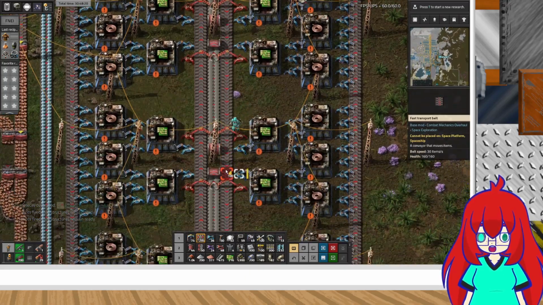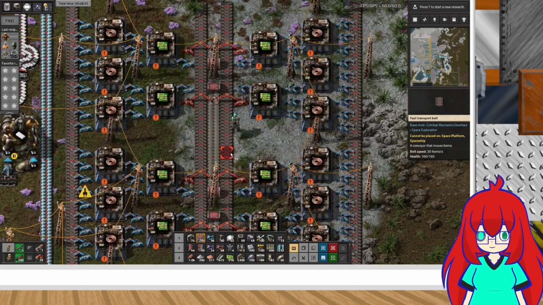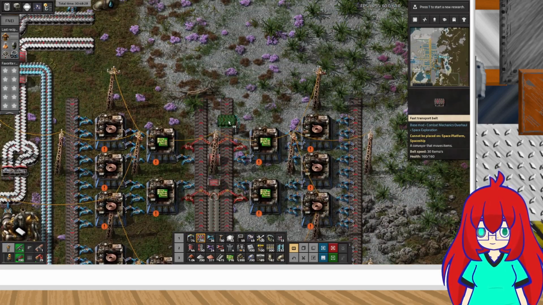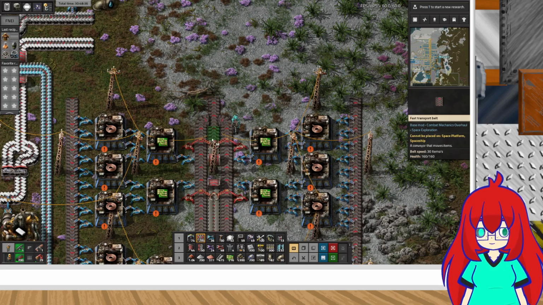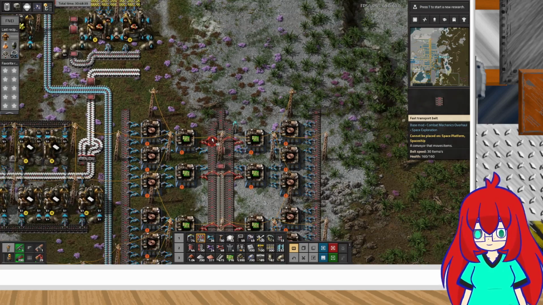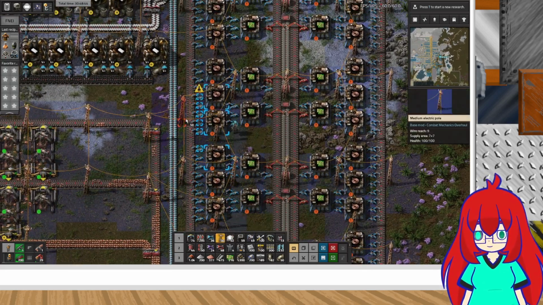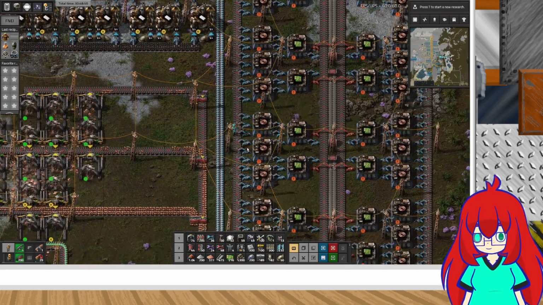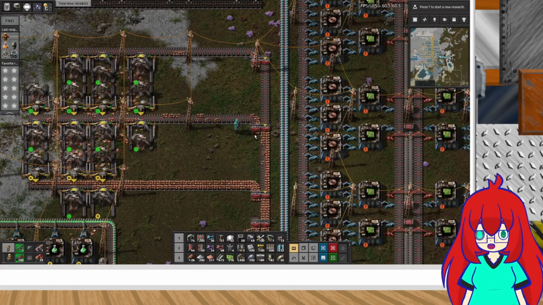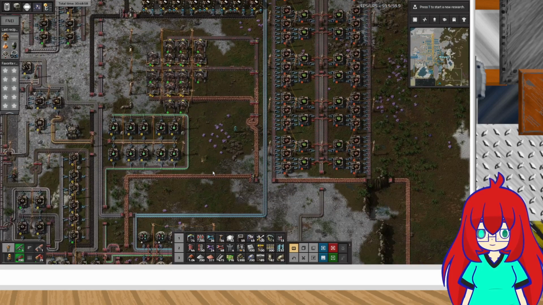Alright, so. We need this going north. This is our green belt setup. Alright, where is copper coming in from? I messed up the placement of this. Also, we genuinely don't need these here. Just gonna pick them up. They don't look good where they are.